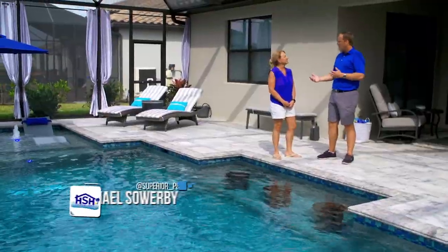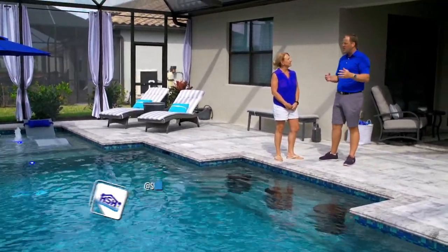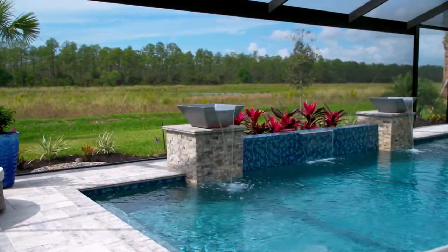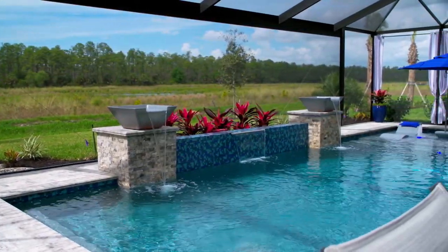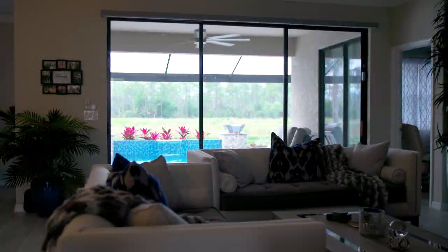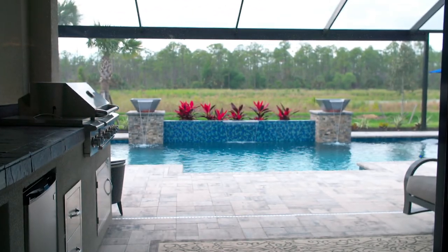With that first consultation at the office, especially the site survey, that's always very important so we know exactly where we can and can't build. That helps me along with the space I have to use, because we need to have the right amount of deck and the right amount of pool. Keeping things more linear kind of goes with what you guys did on the inside, because this is an extension of your living space that just happens to be outside.